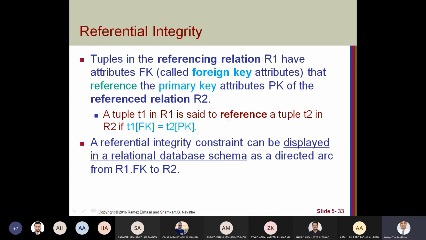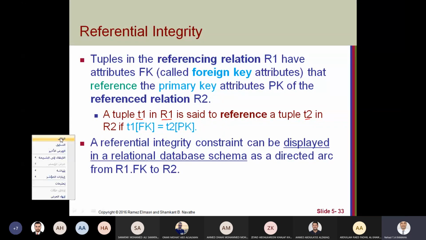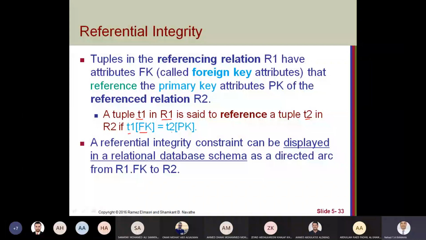That's why in the referencing relation, we have a foreign key that references a primary key from the referenced relation. We can define it like this. If we have tuple 1, for example, in R1, that references tuple 2 in R2, then the foreign key in T1 should equal the primary key in T2.